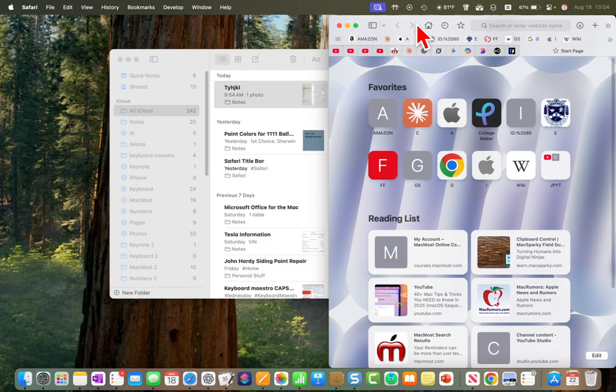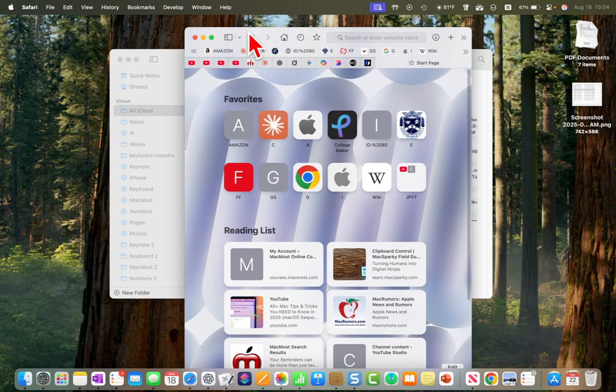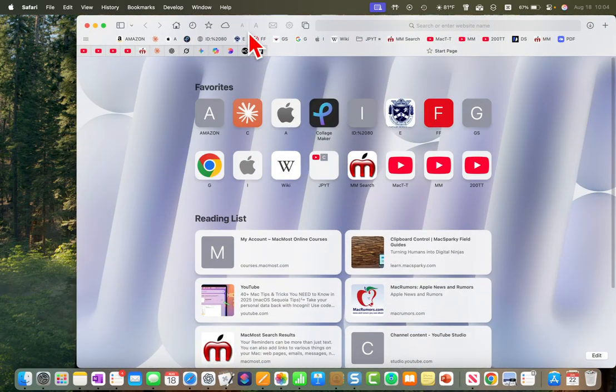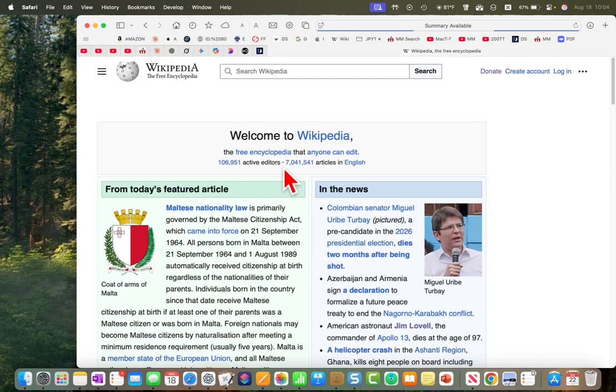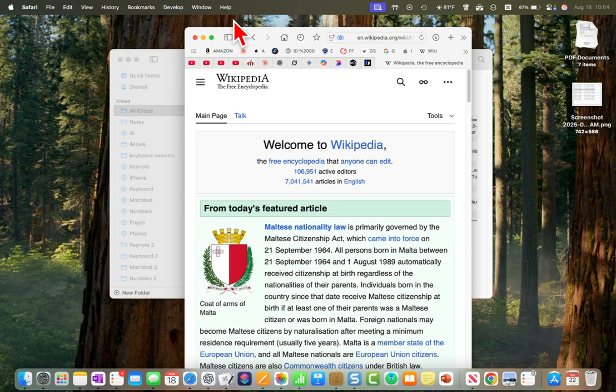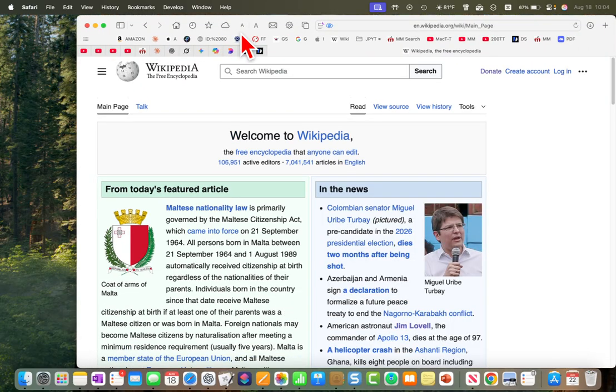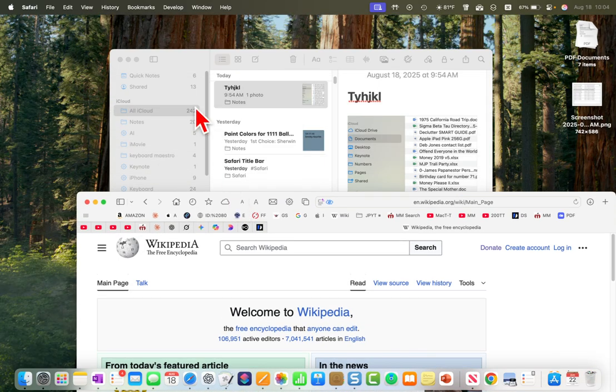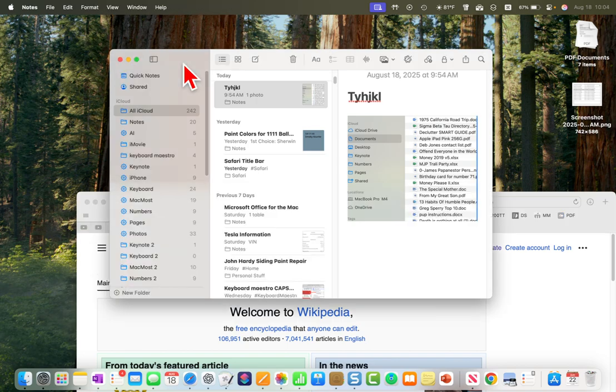If I make it smaller, then again, I move it around, double tap, it makes it as big as it needs to be. Let's go to Wikipedia. I'm in Wikipedia. I double tap, made it smaller, as big as it needed to be to read the article. Double tap again, takes it back to the way it was. It's that simple. However, if we look at another application, that was Safari.